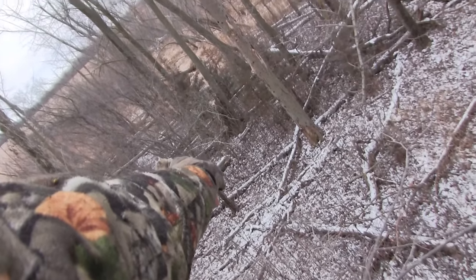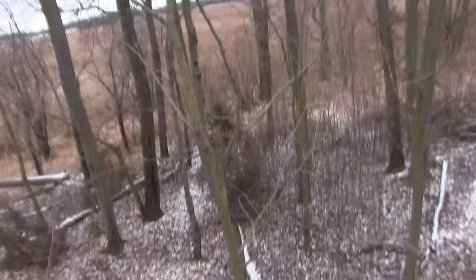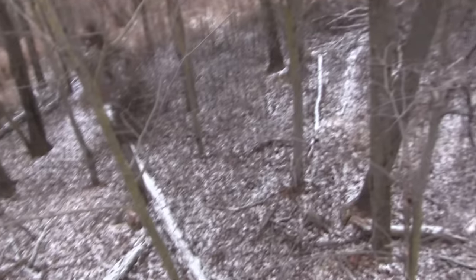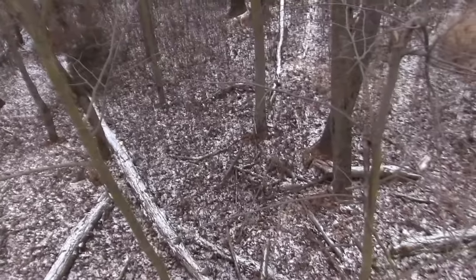So the problem is I know they're bedding in this thicket here, but now with the leaf cover gone, I don't think they're bedding there no more. I think they're bedding out there, if they're here. So, hard to say. There ain't a ton of fresh sign, but I did see some sign that wasn't too bad, like some tracks frozen into the ice back there. Well, the ice has only been around a couple weeks, this ice, so we'll see. We'll sit till dark and see what happens.